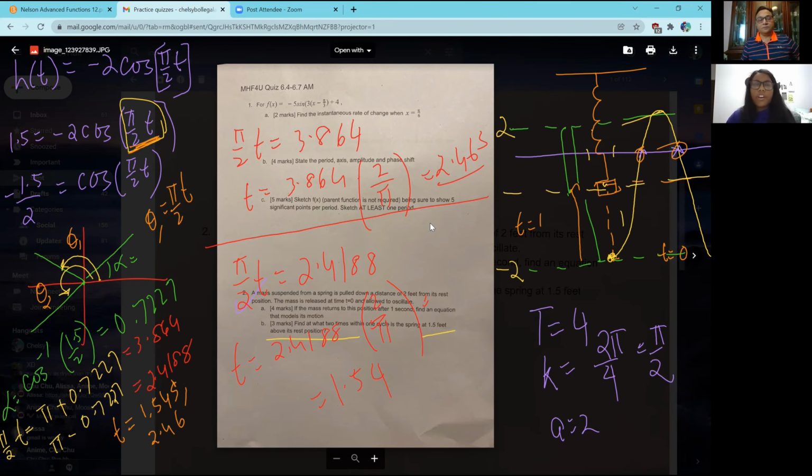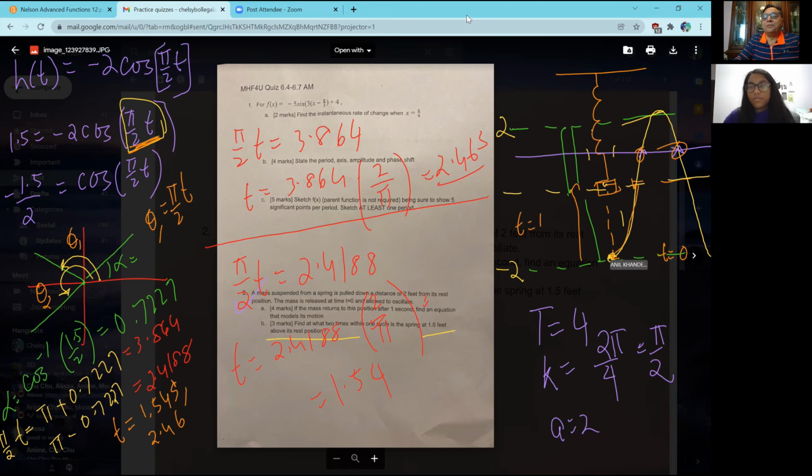Sure. So the first thing is we found that the time period is 4, because from the point it is released at t equals 0, it goes back to the initial position in 1 second. So that is 1/4 of a cycle. It is only this much distance, 1/4. Then it will go up, down, down. So 1, 1, 1, 1 will make it 4 seconds. So if I write t equals 4 seconds, then k will be 2 pi by 4, correct? So we get pi by 2.